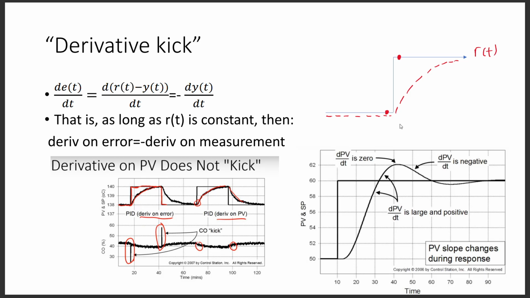Okay, another problem is derivative kick. What's that? Imagine if I have this behavior. I have an input, this is my desired value, and my system is tracking it. And then my desired behavior or my reference signal jumps down. So it's positive and then negative steps. My system is trying to track that. Now, this seems okay, right? This seems what we want to do. This doesn't seem very complicated.